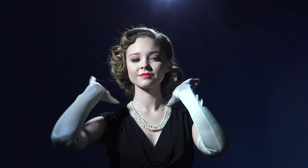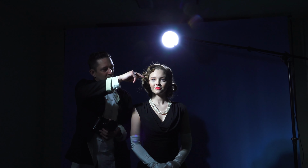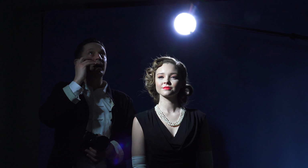Okay. All right, so let's go to the next look. And now you can see, if you look really close, what I'm going to try to do now is bring the light up overhead, shining down, and have her looking up at it to really get the extension of the shadow from the eyelashes. So let's try that look, and we'll go to the final lighting setup, and we'll get some Photoshop editing done, and then we'll wrap up the video, and hopefully you learned a lot.